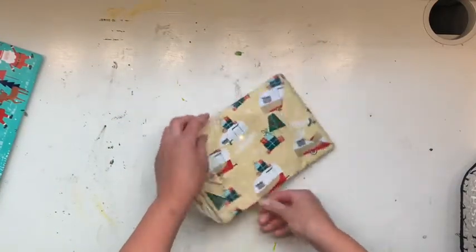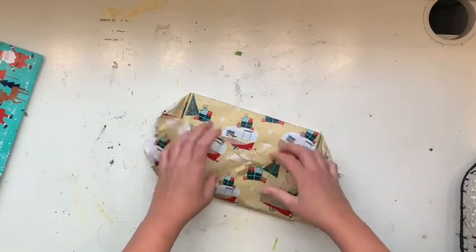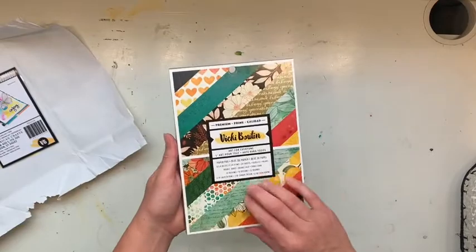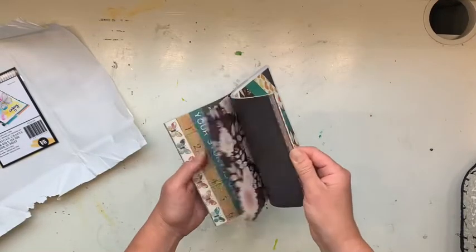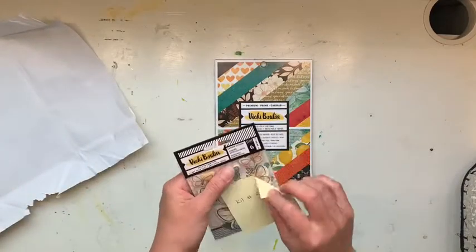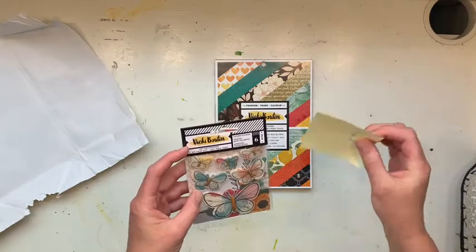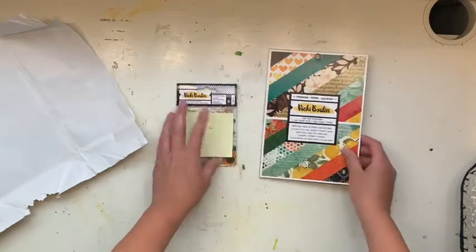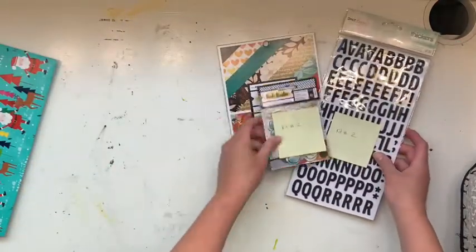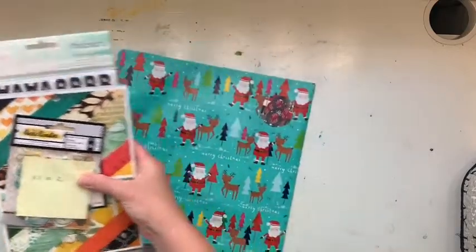So let's open up Day 7 — this is going to be my purchased gift from Katie. It feels a little bit like a six by eight paper pad, but we will see. Oh yes, it is 'Art for Everyone' — this is very exciting! I've never had any real Vicky Bruton, not even fake Vicky Bruton. I've had one kit club subscription with the field notes and that's all. These are gorgeous. 'Art for Everyone' must be the collection, and they go with kit number two, which also had these stickers.